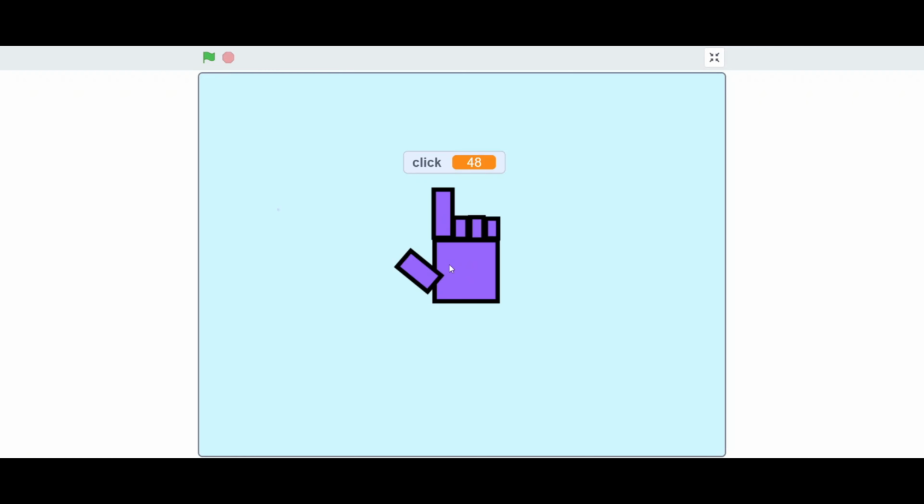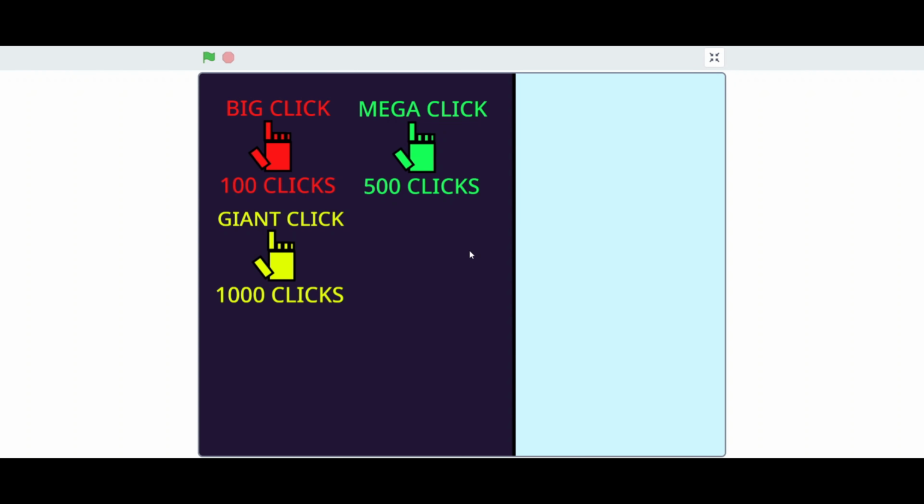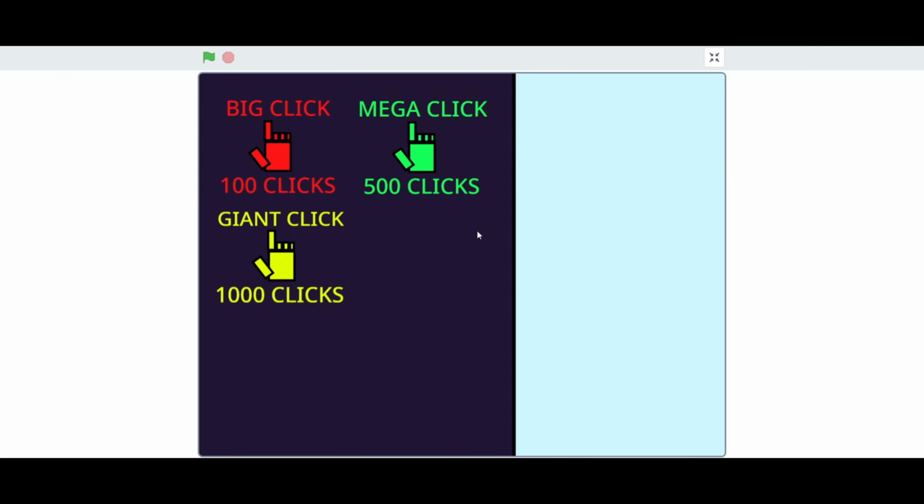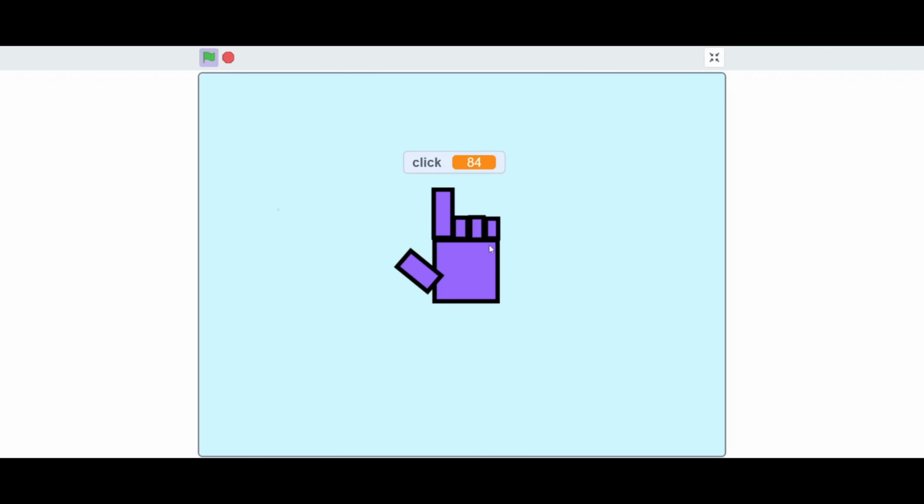You can change it to whatever price you want, but get all the way up there. Scoot this a little. I can't do it right now. Okay, we get to 100. Buy a big click. Then now we get more. Now we get 3 every click since we plussed it by 2. Okay, now we can buy another big click. Now we're getting 5 every click. We can't buy another one yet. Buy it again. Now we're getting 7 every click.